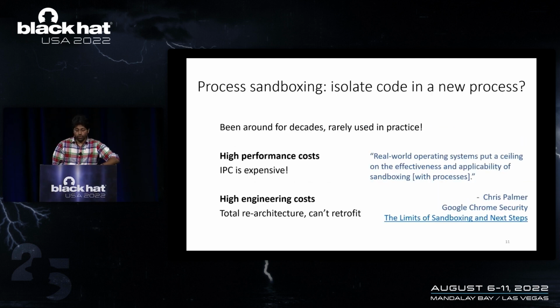So one thing we can do is take all of this buggy native code and stick it into a separate process where it can't affect the rest of the application. This is the idea of process sandboxing, and it's been around for a while. It's convenient because all of our existing code works. That's great. But what we see is this technique is rarely used in practice, barring a couple of exceptions, I think OpenSSH, web browsers. But other than that, it hasn't really seen widespread adoption.